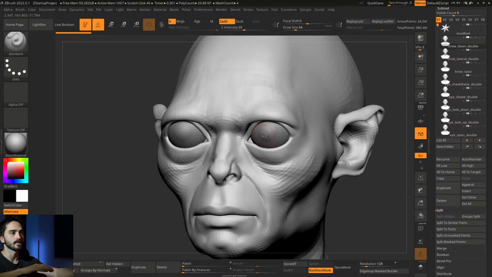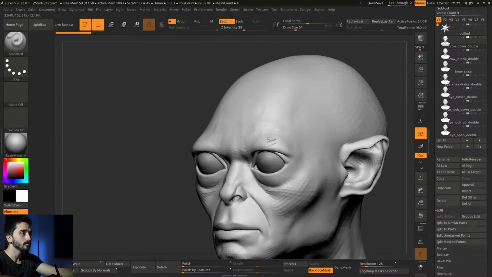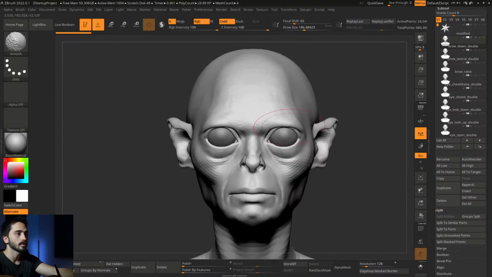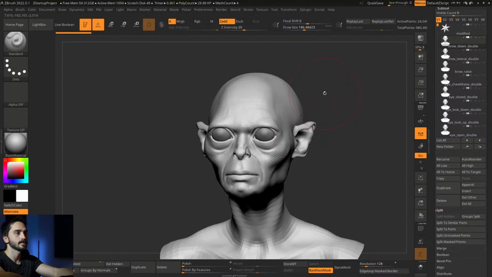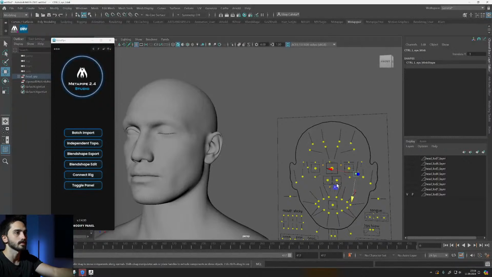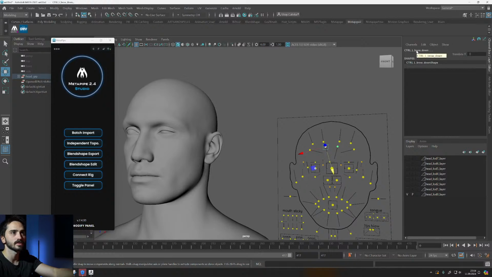It's all in your hands. You can do any quality. So this is brow down, and brow down means I can also show you inside Maya. So these are brow down, and in the controllers, it also says brow down.